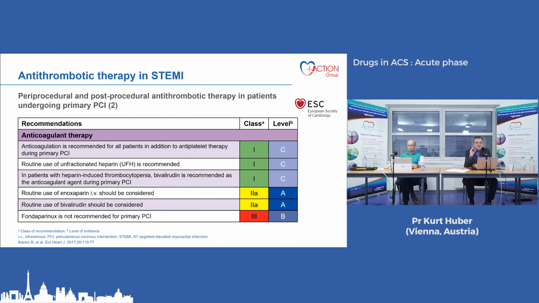Now, what about the antithrombotic therapy with respect to the anticoagulants? And here it's clear we have clear recommendations. This is all expert related, as there are no comparable good data compared to the antiplatelet drugs. But here first we have to use anticoagulant therapy, and usually it's unfractionated heparin or a low molecular weight heparin. And here mainly enoxaparin, especially in France, and also bivalirudin can be used in certain situations.